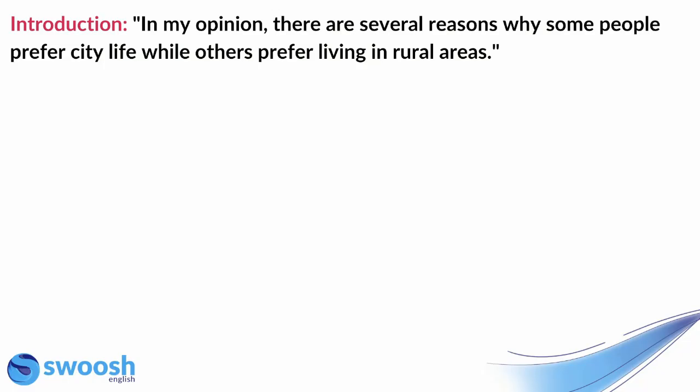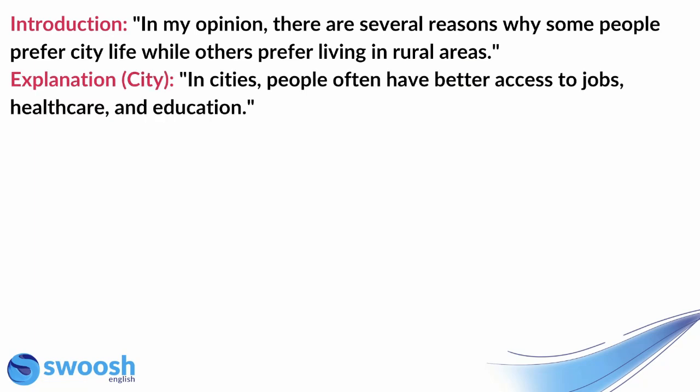Let's take a look at an answer to this question that we've looked at using that answer structure. Starting with our introduction, giving our opinion. In my opinion, there are several reasons why some people prefer city life while others prefer living in rural areas. Our explanation, so dealing with the city first.